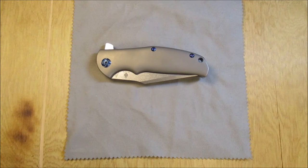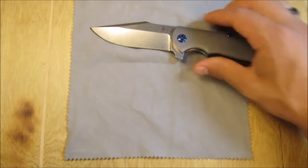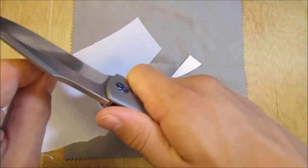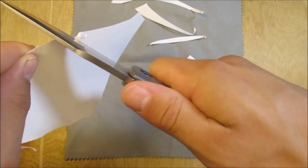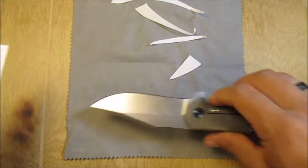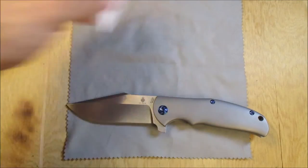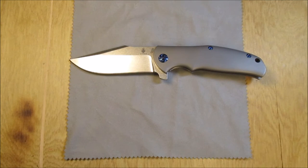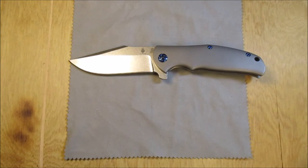The action is absolutely gorgeous. Let me show you a quick cut test. It did come incredibly sharp — not razor sharp, admittedly, but very, very sharp, certainly. It's really great all the way through, no real issues at all. Is it the sharpest knife I've ever had out of the box? It might be, or pretty darn close. The Kershaw Leak that I had was actually one of the sharpest knives I've ever had out of the box, but this is pretty goddamn sharp. Not razor sharp, but certainly as sharp as you'll need it. That blade finish will again prevent too much scuffing from showing up, which is good.